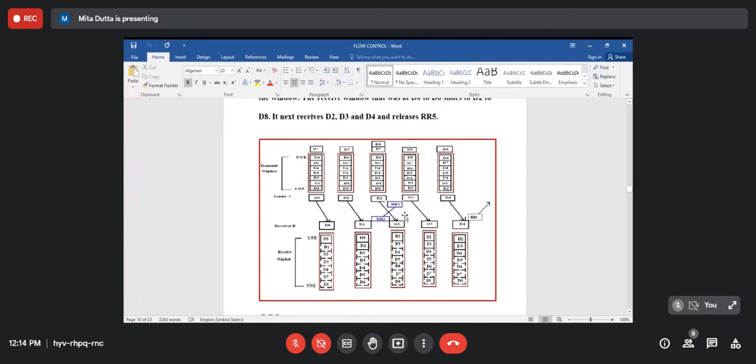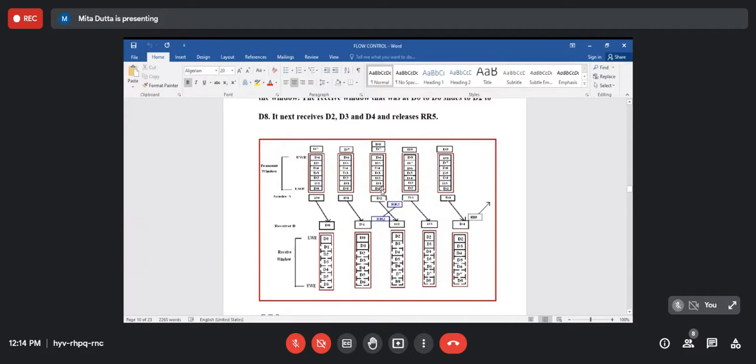Now, without waiting for the receipt of RR2, the sender will send D2. While it is sending D2, it receives RR2. Then the sender will know that D0 and D1 have been received correctly, so it will slide its window.